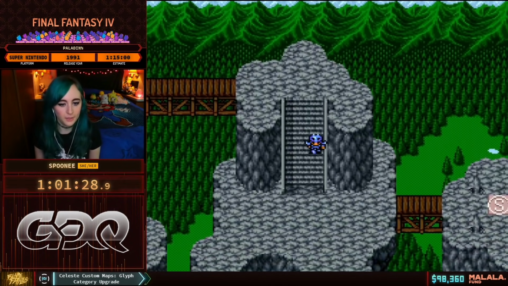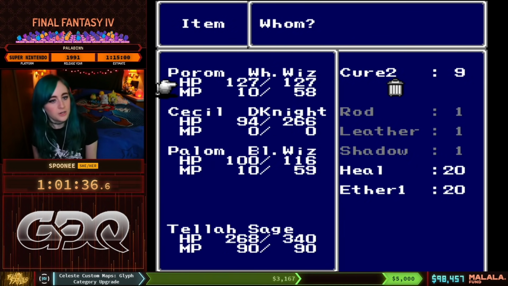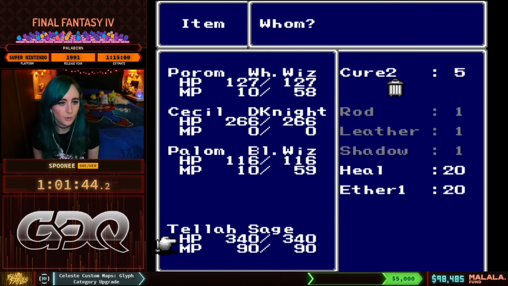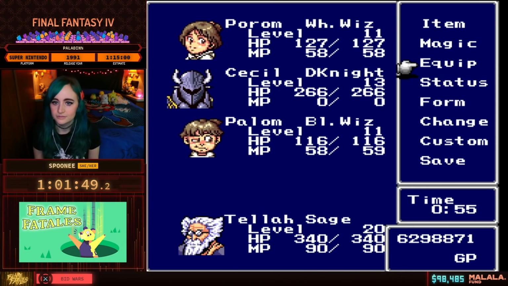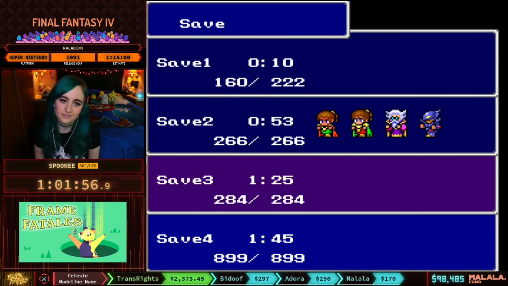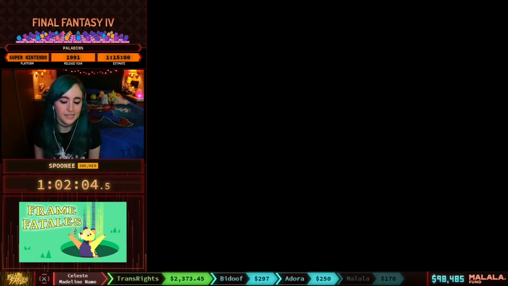All right, so we're going to do another thing that we don't normally do in PB runs. After we've defeated Milan, we're going to go back to this lovely save square. And you might be wondering to yourself, Spoonee, you just fought a boss. You clearly just killed that man. Why on earth would you go save again? Isn't it over? No. We're also going to swap Purim and Tella here. And then we're going to hit change, and you'll see why. We'll make a quick save, and we're going to do something a little bit different here.